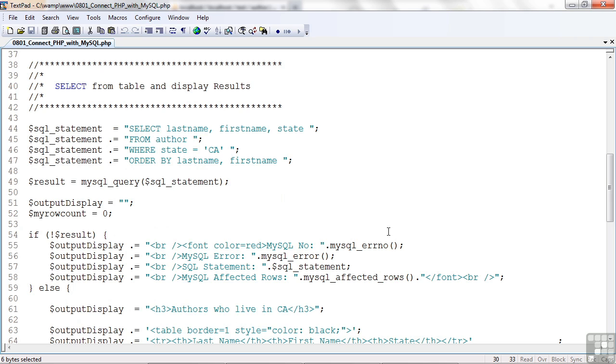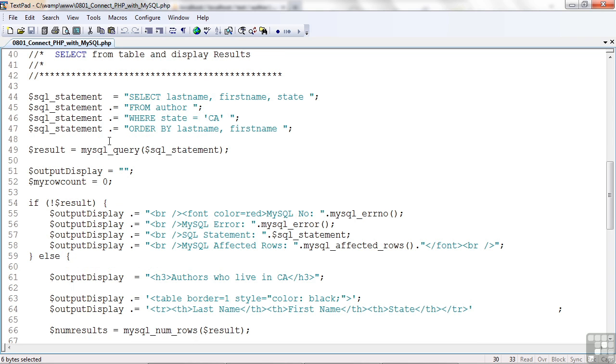So now we can begin to set up a statement, a SQL statement of some kind. And I'm just going to do a select statement here so we can see some results. Now, here's a little technique that I use, and I've seen many people use, is I build the select statement in such a way that it looks almost the way I would type it in interactively. I see select last name, first name, state, from author on the next line, where state. You can see what's going on really well.